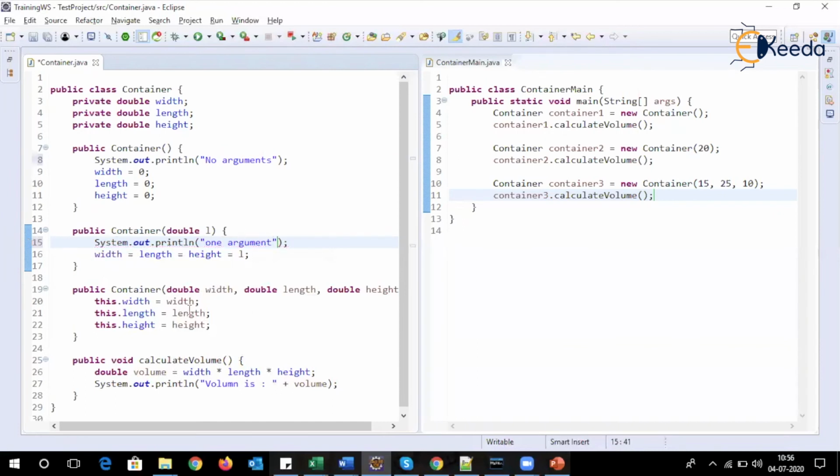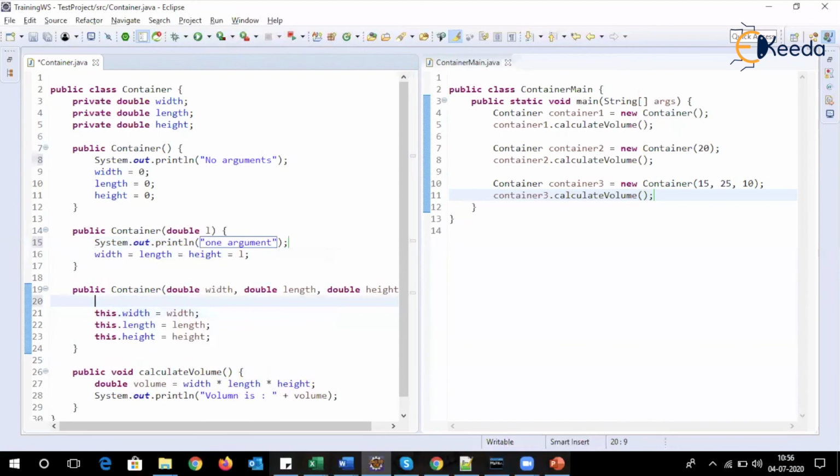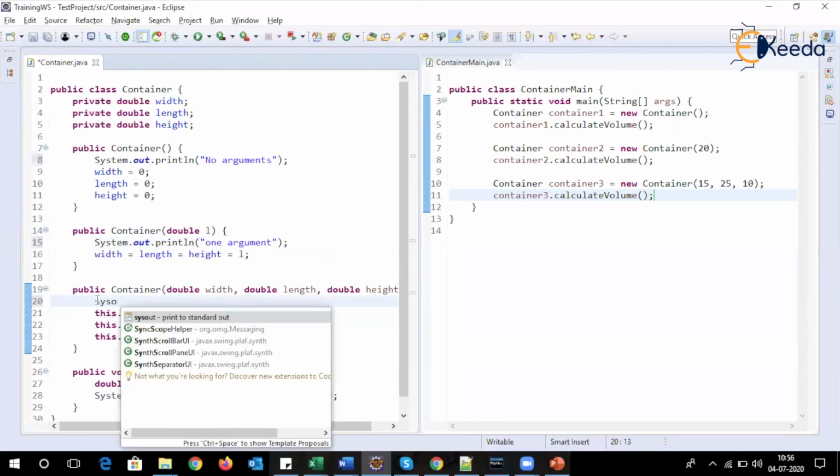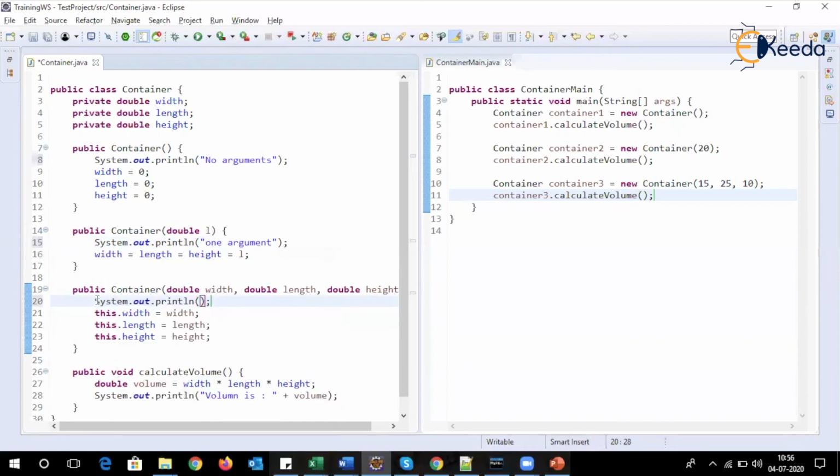This is just for our understanding. This is not a mandatory statement, but as we are understanding constructor overloading, I am adding these statements just to make it understood in a clearer way.